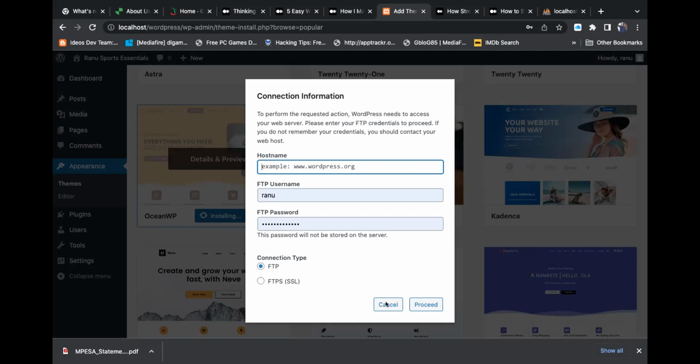What you can do, on the host name there, type localhost/wordpress. WordPress is your website name. Don't put anything ahead.